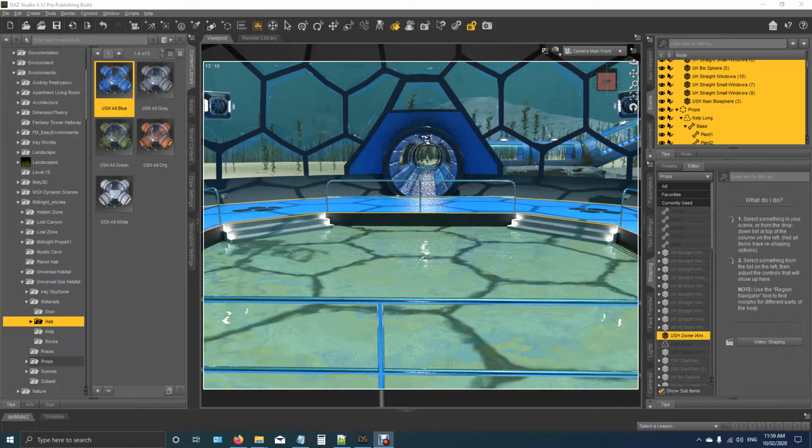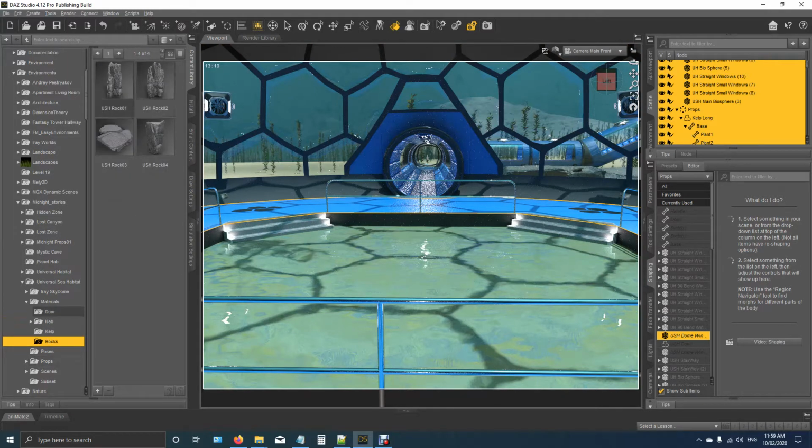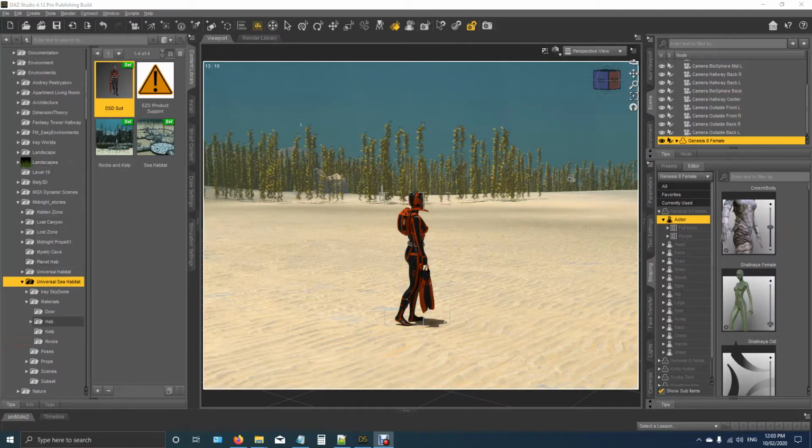What else have we got? Rock props, they're just standard props. Double click them and they'll come into the scene. Okay, just cleared the scene.